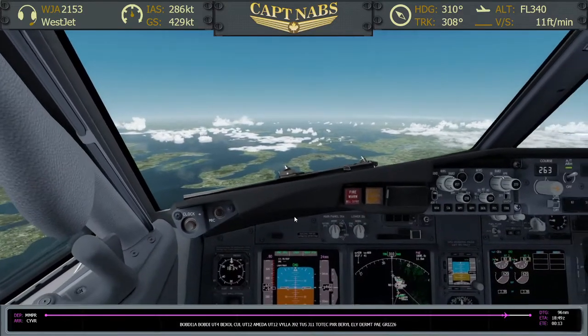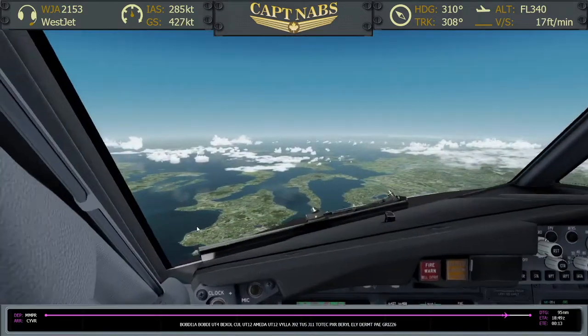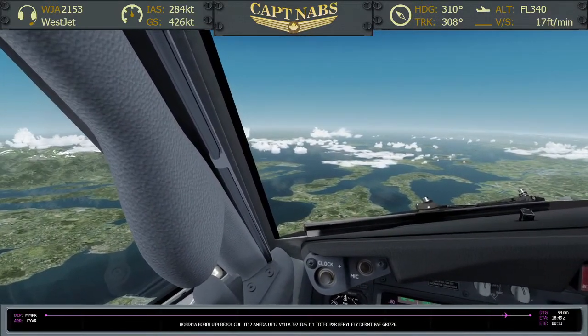You need to call me for taxi at Portland if I'm online. You're cleared to the Ontario airport as filed. Maintain 7000, squawk 51.